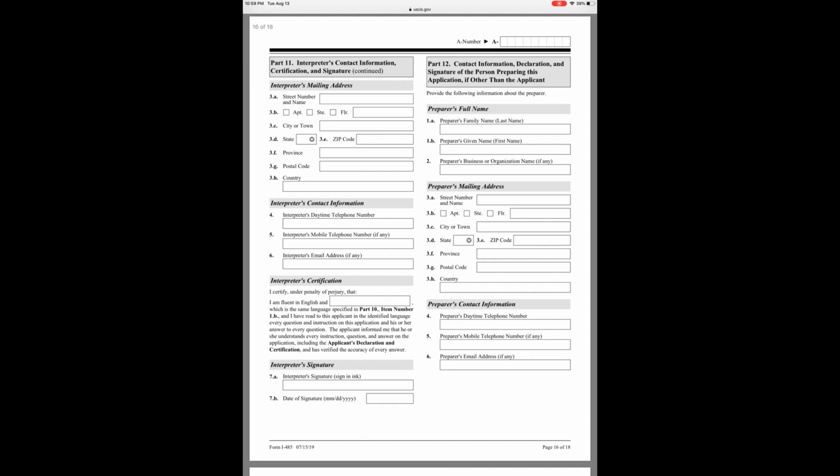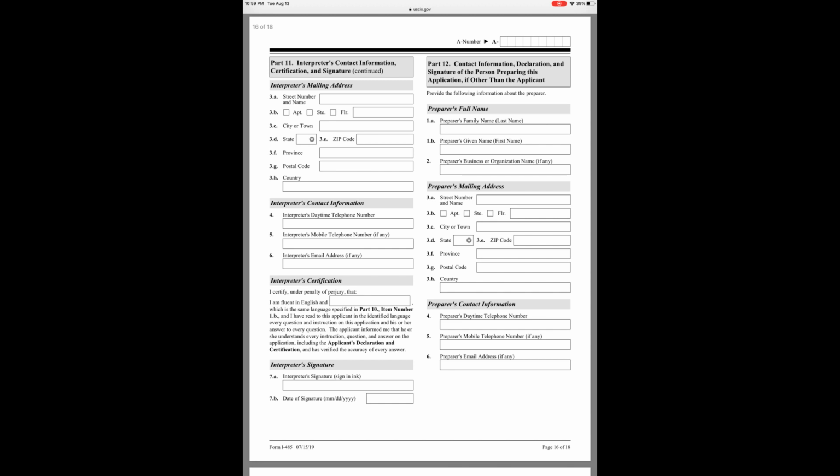So we are still in part 11, interpreter's contact information, certification, and signature. Sorry, I'm a little sleepy right now. So yeah, I left this blank from item number 3A to number 6.